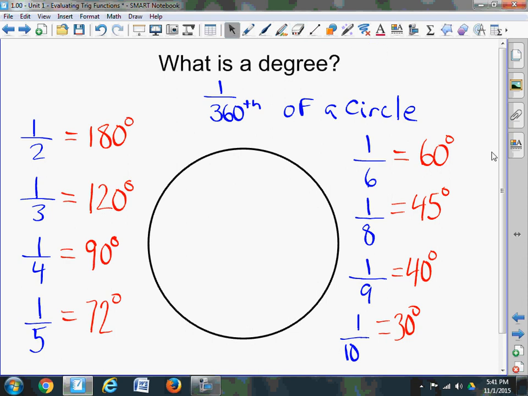I do think it's because there's a lot of factors of 360, right? It's very easy to say if I had an eighth of a circle, I took a quarter turn, or all these degree measurements come out to whole numbers. If I took 1 times 2 times 3 times 4 times 5, that's 120. Times that by 3, that's 360. Even if I did times 6, 720 degrees would be nice. I don't know why they picked 360 instead of 720. It could have to do with the calendar year. A lot of times our calendar used to be based off of 360, not 365, and you'd have a nice circular calendar. So there are a lot of different reasons why, but essentially a degree is a 360th of a circle.